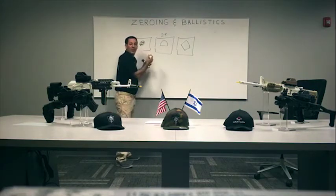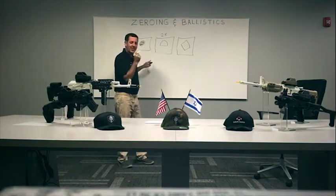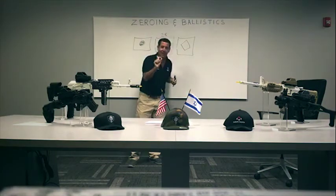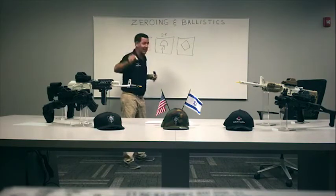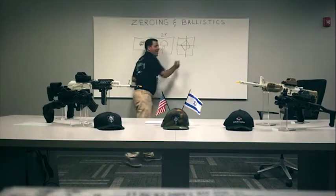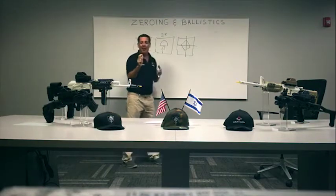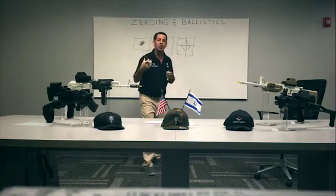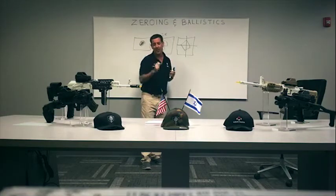Now, this is the way we do it. Why do we do this? Every one of these targets is fit for the type of aiming device I'm using. Am I using iron sights? Am I using crosshairs in a telescope? Am I using a red dot? For every type of aiming system, I need to adapt it to the correct target. Why? Because I want to lock my sight on the target. I don't want it to move because I want the group size to be smaller.